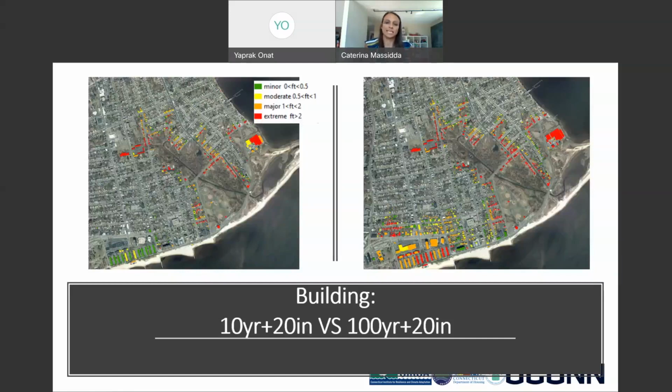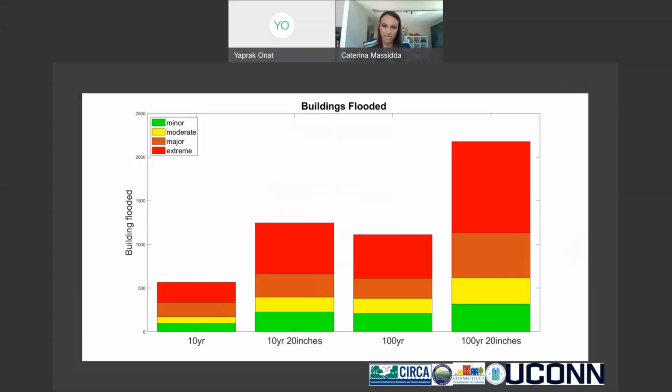And here we have all the buildings in the New Haven Harbor area that are going to be affected. So in 2050, more than 1,000 buildings are going to be flooded, and in an extreme flood event, more than 2,000 buildings are going to be affected.